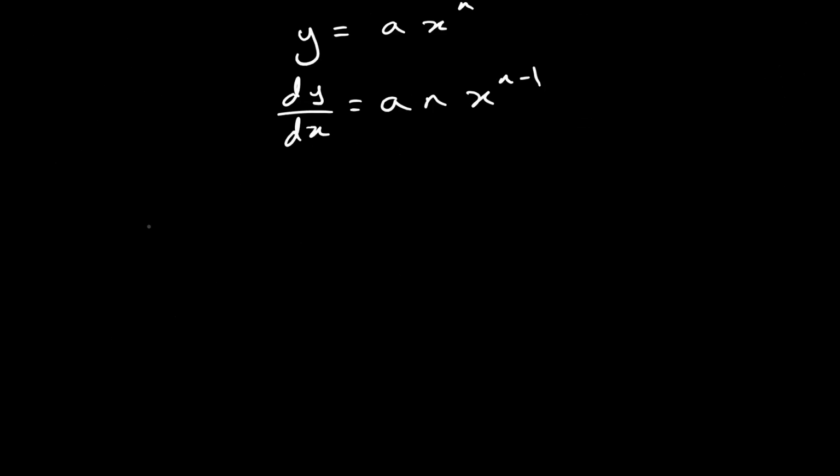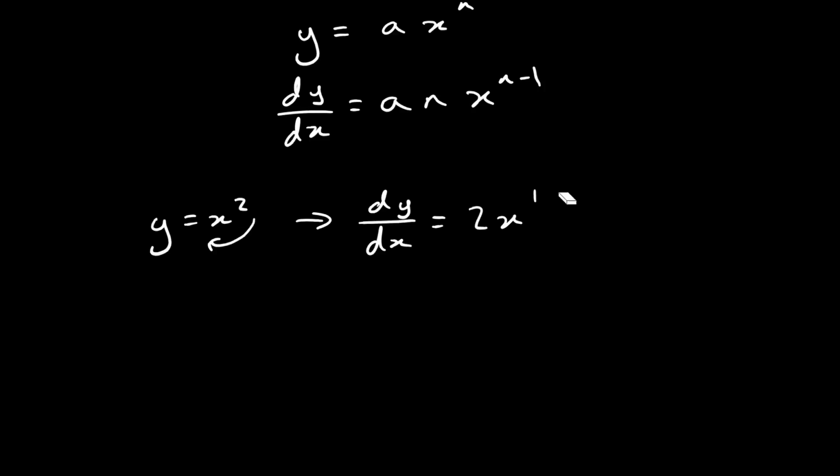Let's suppose we have y is equal to x squared. Well, we know that the derivative should be equal to 2x, but let's check to make sure our little rule works. The power climbs down, so the 2 comes out, then we reduce that power by 1. What's 2 minus 1? That's 1, and anything to the power of 1 is just itself. So it works, we got the same thing out.